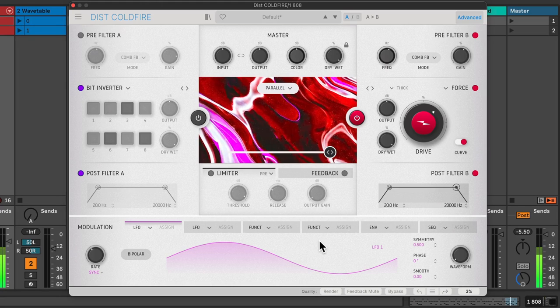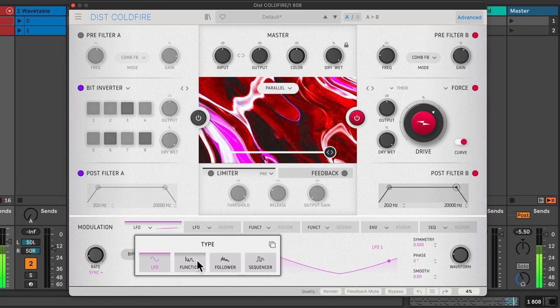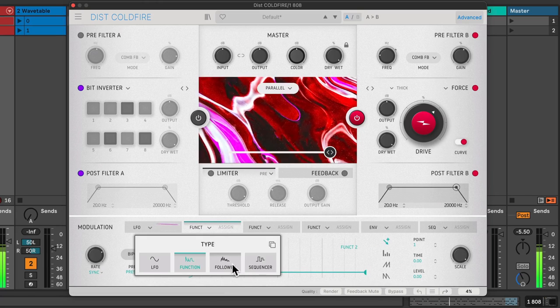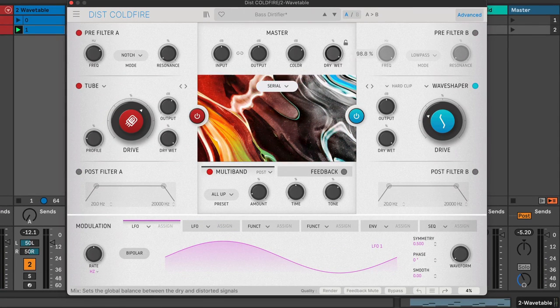So I'm going to click assign on this LFO and then apply that to the comb filter frequency. And I can adjust some of the settings here. Make it a longer rate, in this case synced at 4 bars. And any one of these modulators can be set to an LFO, a function generator, an envelope follower, or a sequencer.